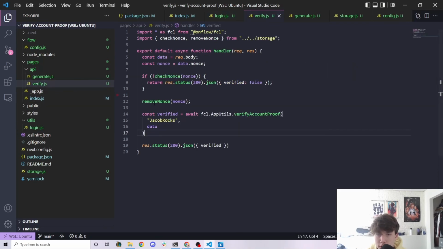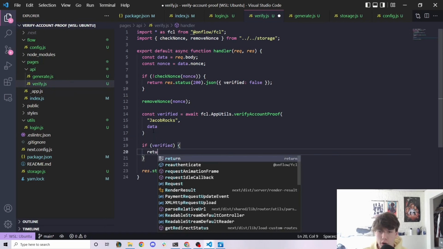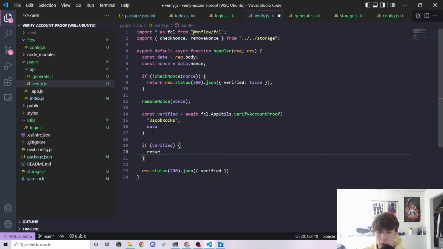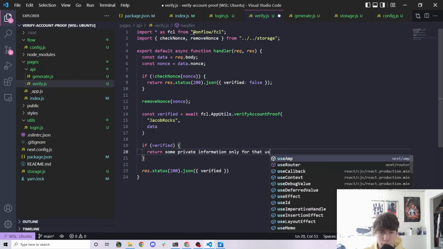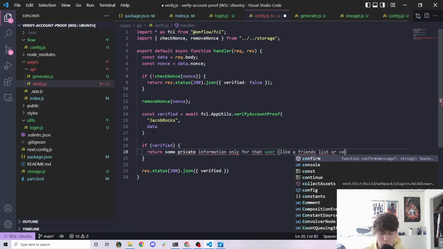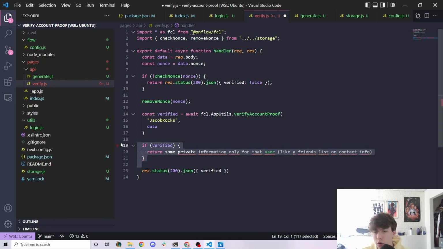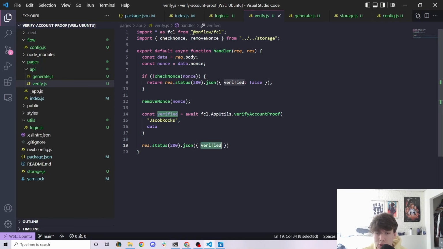Just to reiterate, in your verify.js function, you would say if the user is verified, then return some private information only for that user, like a friends list or contact info, stuff like that. But we're not doing that in this case. We're just saying, hey, it's true, but you would send information like that along that private channel.